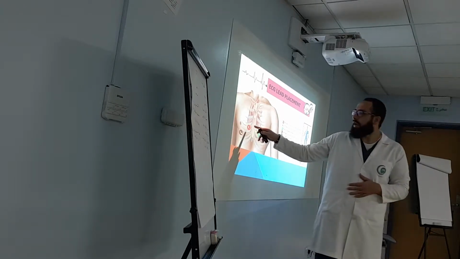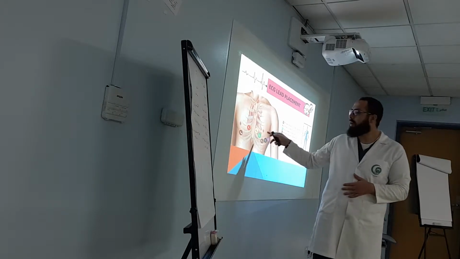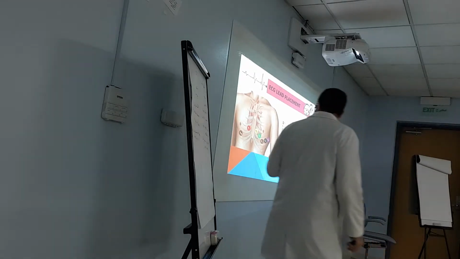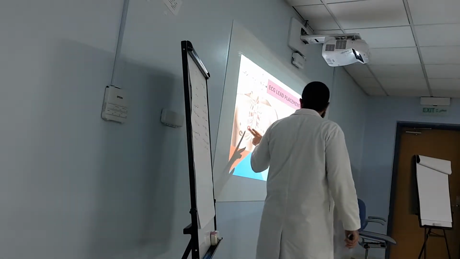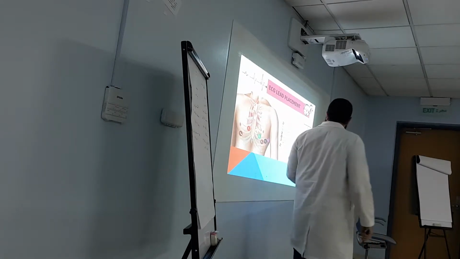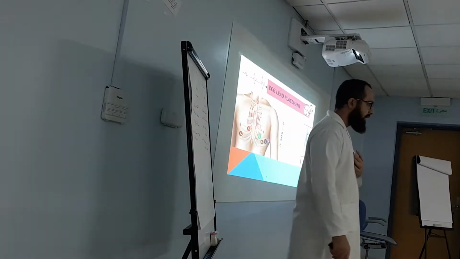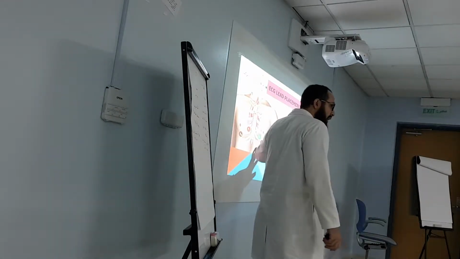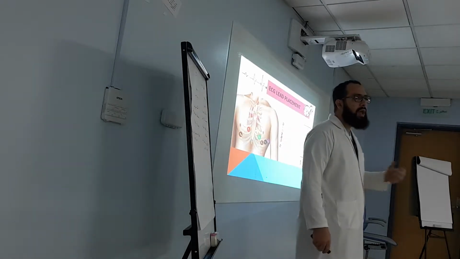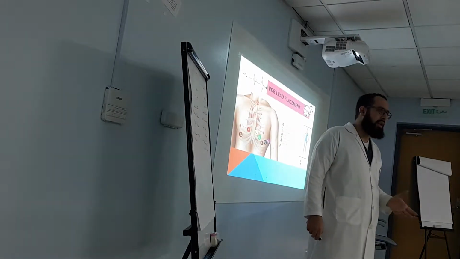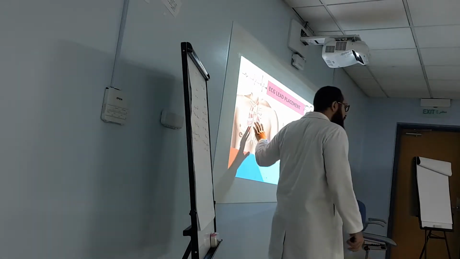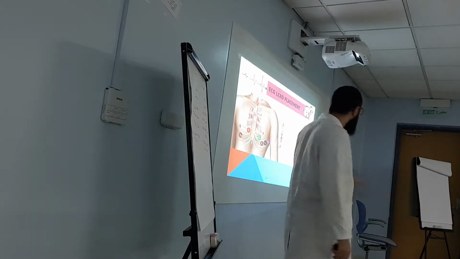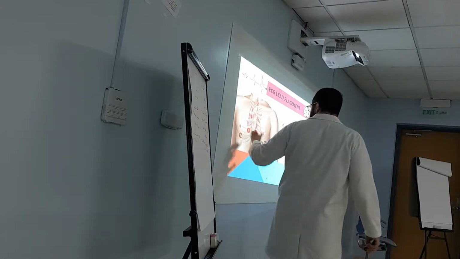Start with lead 1 and lead 2. They said V1 or V2. V is for vector. So for vector 1 and vector 2, you have to put them in the fourth intercostal space at the side of the sternum, right and left. Now we are doing the left-sided ECG. Sometimes you may be asked to do a right-sided ECG. So left side is the normal one. If you do the right side, you will do the other leads 3, 4, 5, 6 on the other side.